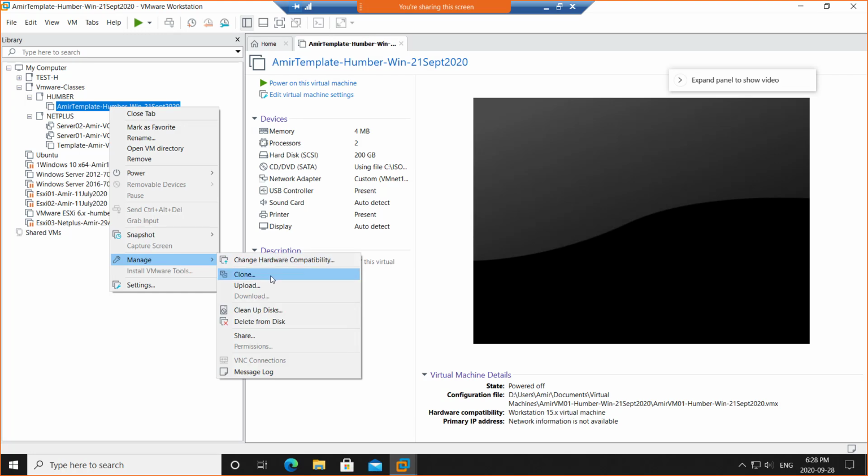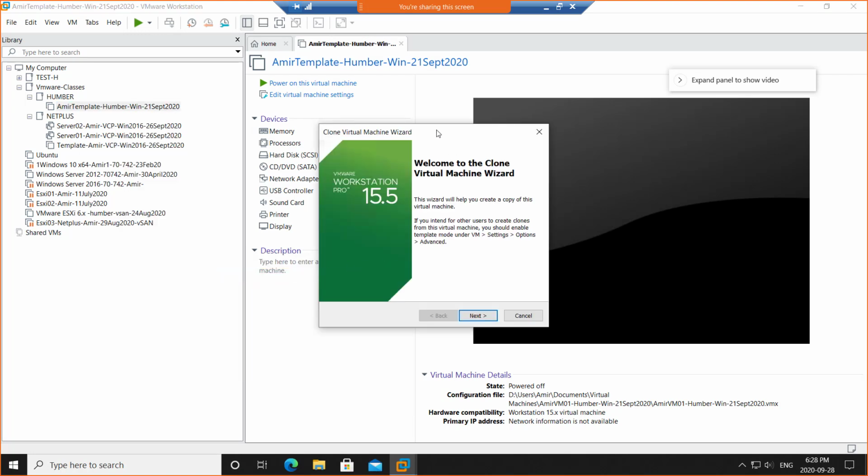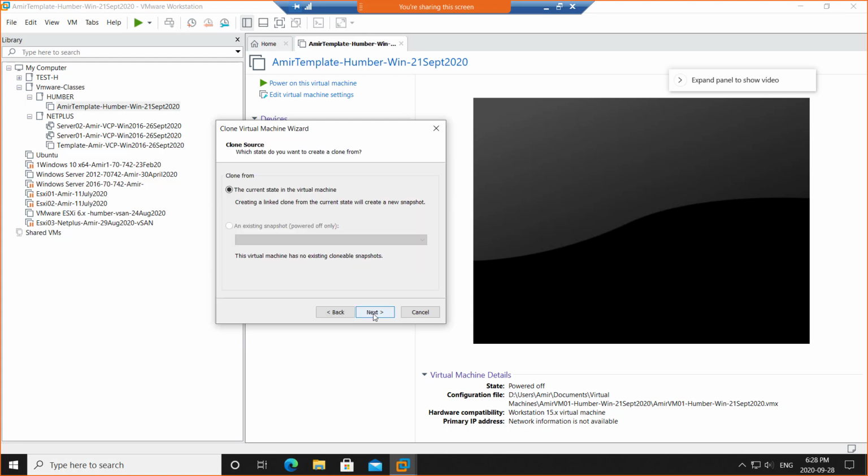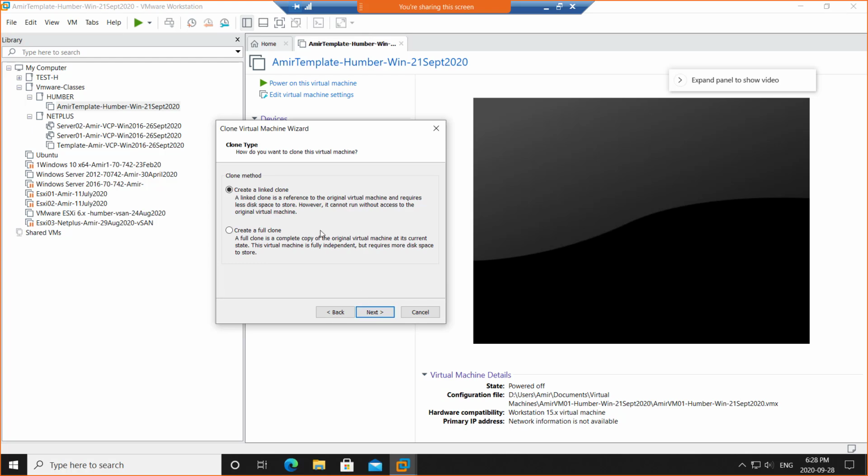So let's click clone, and once you click clone, the deployment wizard starts. The first page is welcome, next, nothing here. The current state in the virtual machine, nothing to do here as well, so no change on the second page. And then third is next, and that is talking about creating a linked clone or a full clone. So what is that?